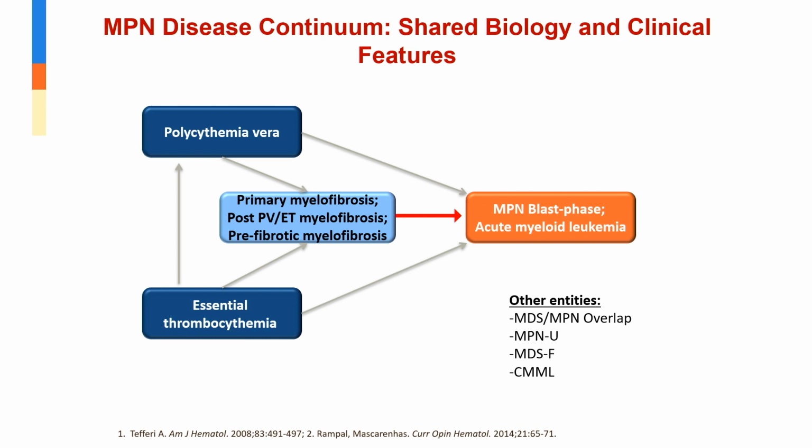Many of you may end up at some point, or even at the beginning, with a diagnosis that doesn't fit into these categories. There are things called MDS/MPN overlap syndromes, where it looks like MPN, but there are features of something called myelodysplastic syndrome. Sometimes people end up with what's called an MPN unclassifiable. It's an MPN, but we can't put it into one of those boxes. There's something called MDS with fibrosis, where people actually have bone marrow fibrosis and an enlarged spleen, but they don't have an MPN. It's an MDS. And then there's chronic myelomonocytic leukemia, in which 5% of patients have a JAK2 mutation.